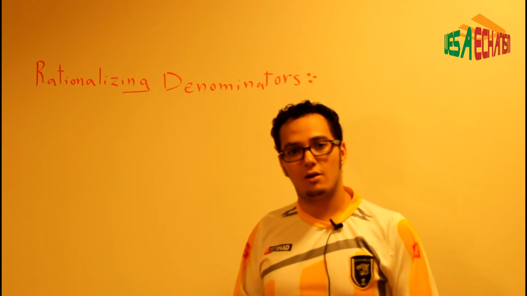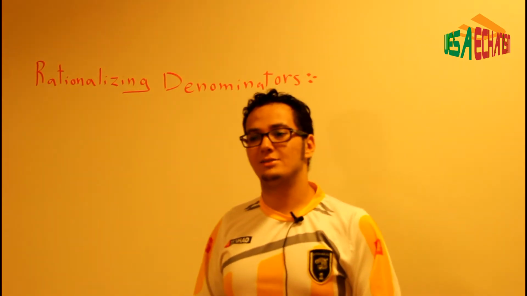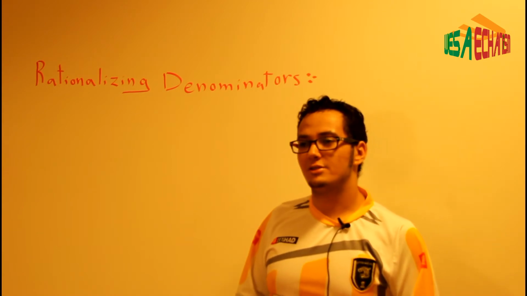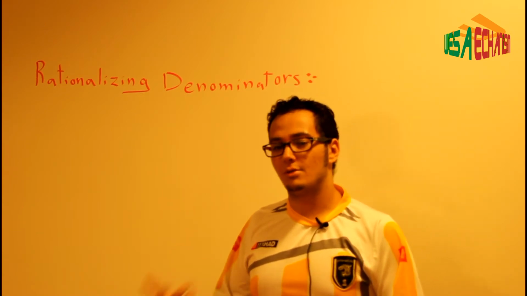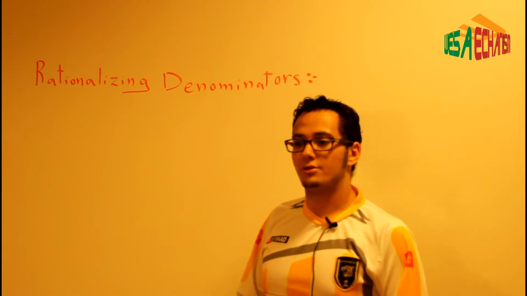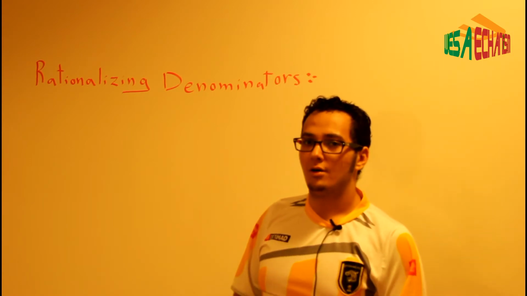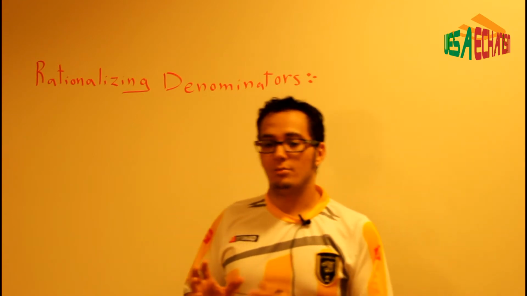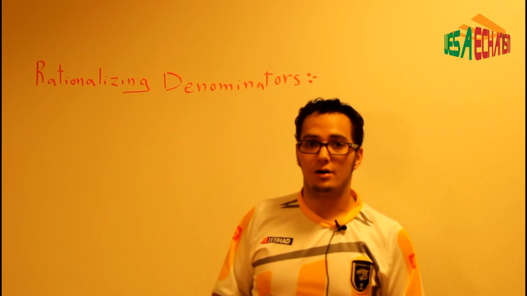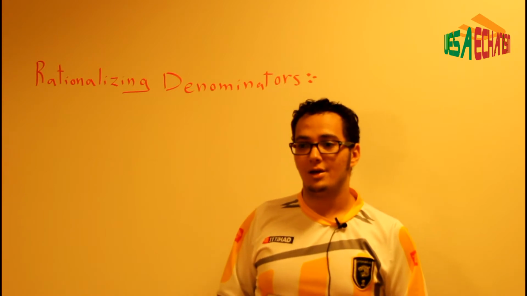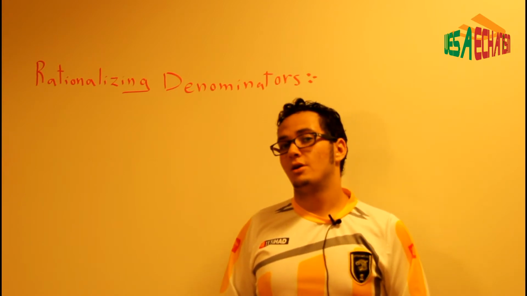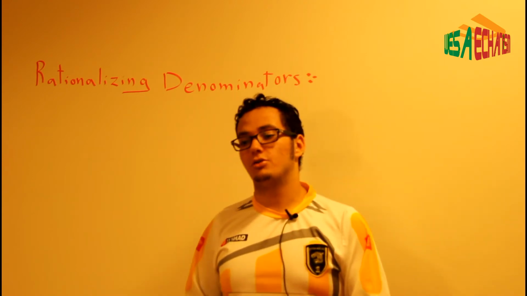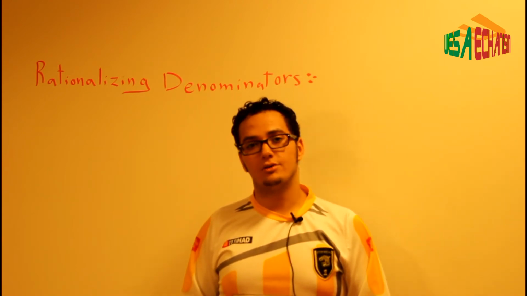Usually you don't do that in calculus or very advanced math classes, especially in engineering, because sometimes it's kind of complicated. When you rationalize your denominator, you get a more complicated answer, which will make you suffer solving the problem. But if you have a final answer with an unrationalized denominator, then you have to rationalize your denominator.